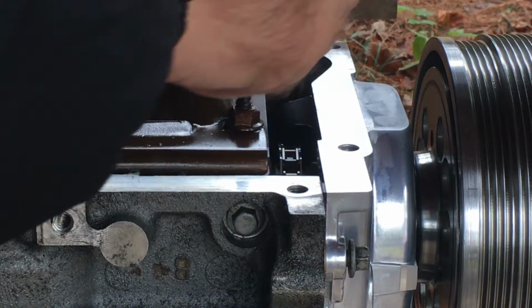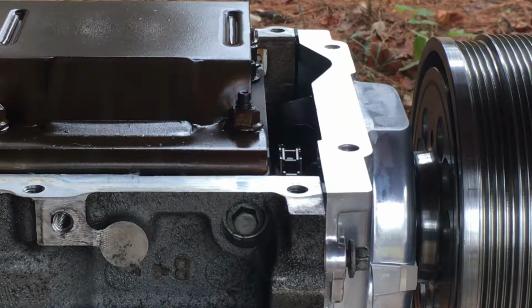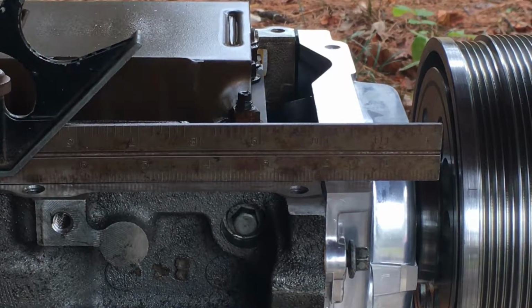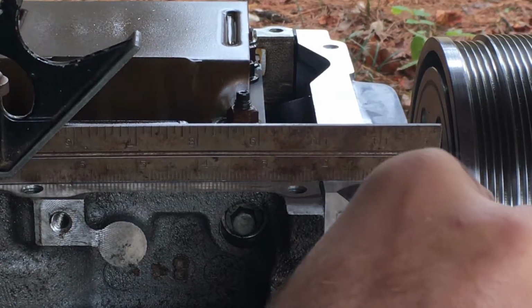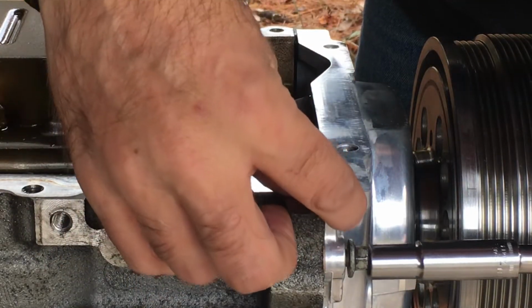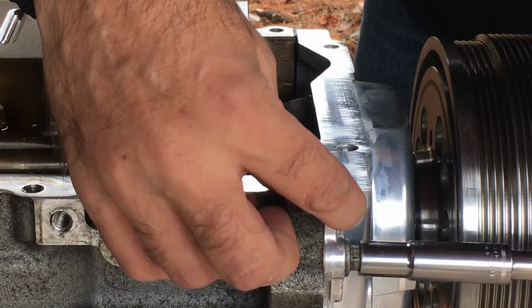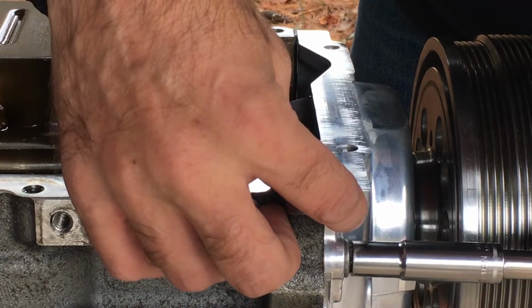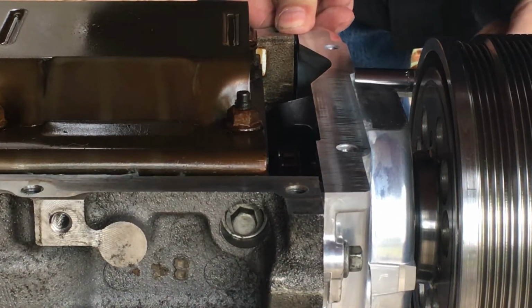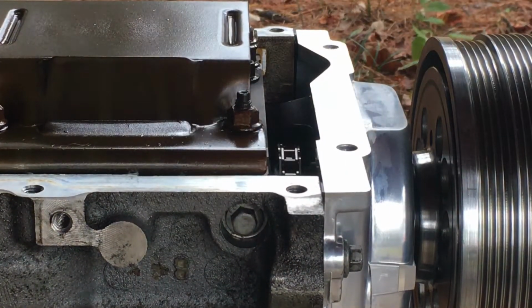All right, that can't go in at all. That can't go in at all. Those are nice and flat. See if you can see. Those are really nice and flat. Can't go in. So you need to tighten that down and make sure it doesn't move, and kind of hold it in place. So I get a little bit snug. Hold the back one in place. Put a little torque on it. Measure it.